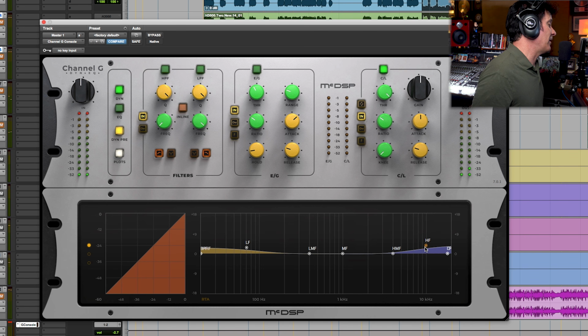In typical MacDSP form, it's very, very nice sounding. I'm going to put a shelf here at 10K.